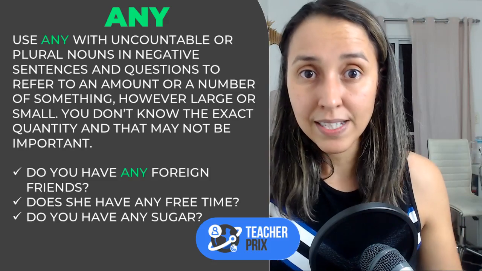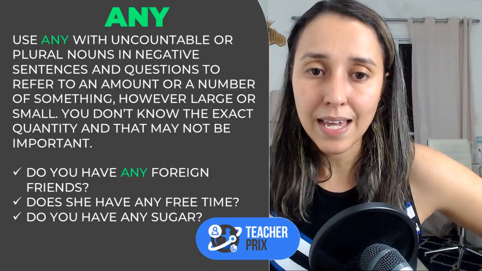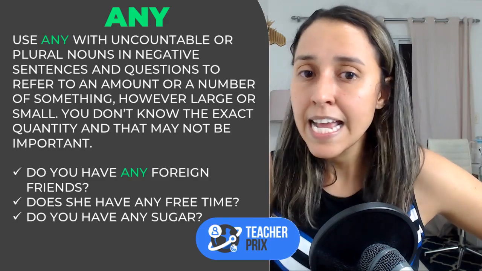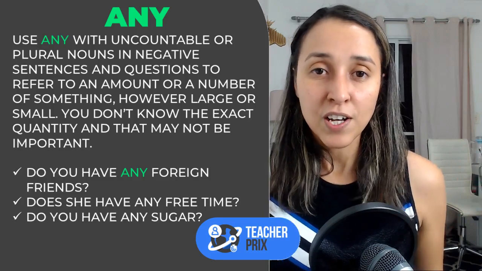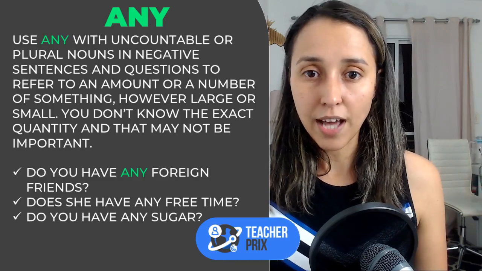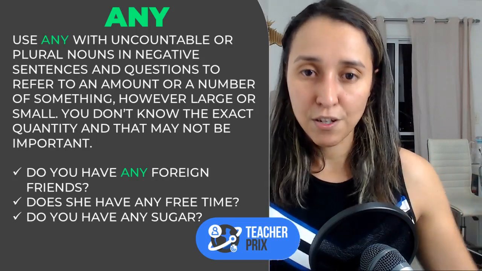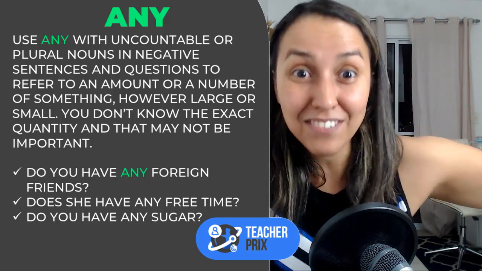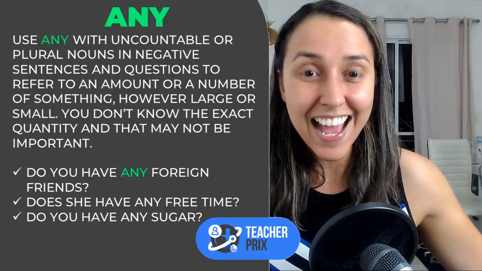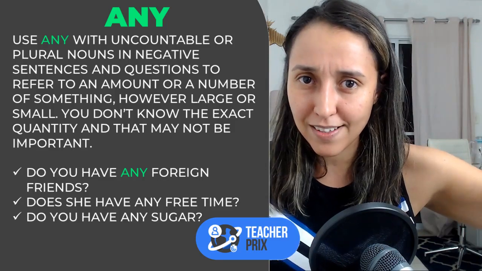So remember, you are indicating a certain quantity, but here it's a little different. When I say, do you have any foreign friends? So let's imagine we are having a conversation. I want to know if you have friends or not, if you have international, foreign. Do you have any foreign friends? I don't care how many, I just want to know, do you have any friends? Any foreign, international, any foreign friends?